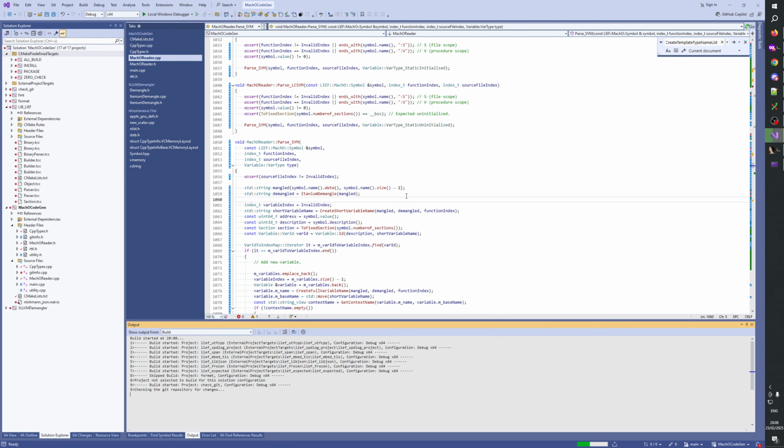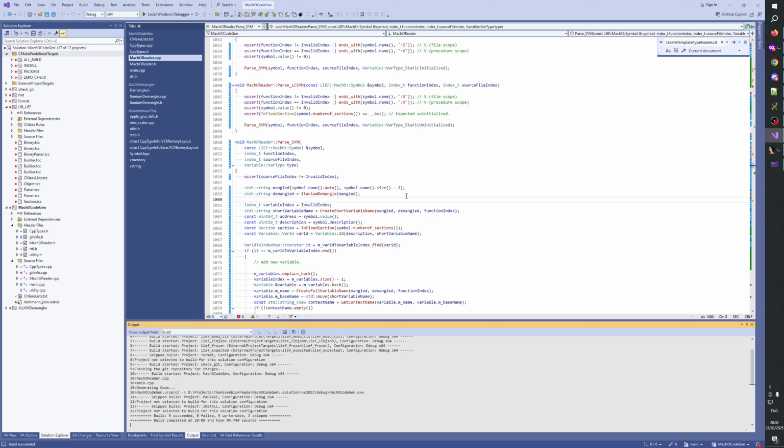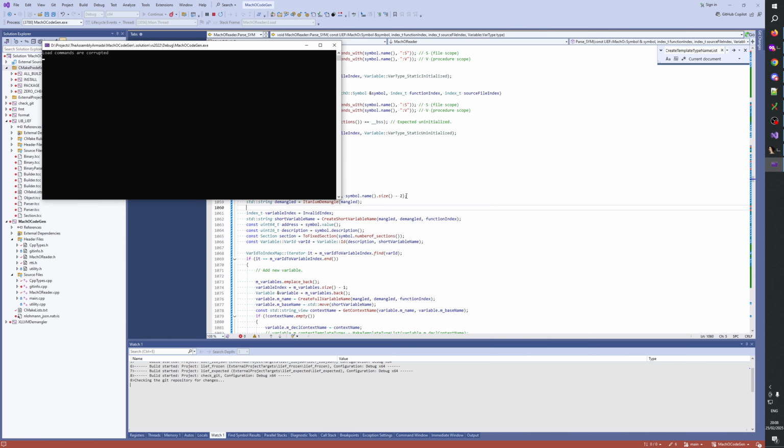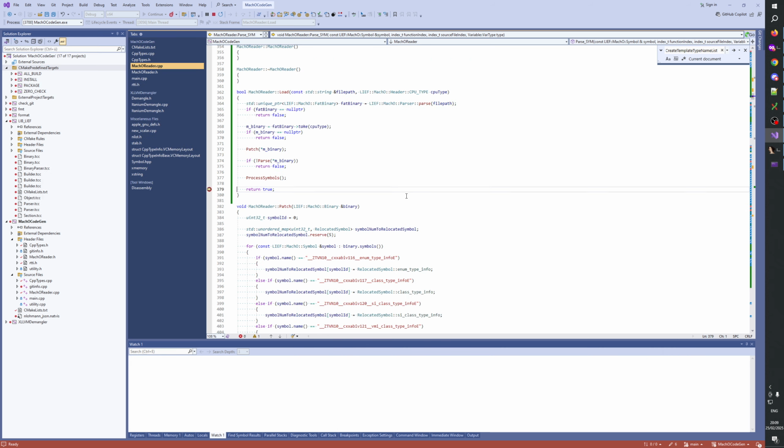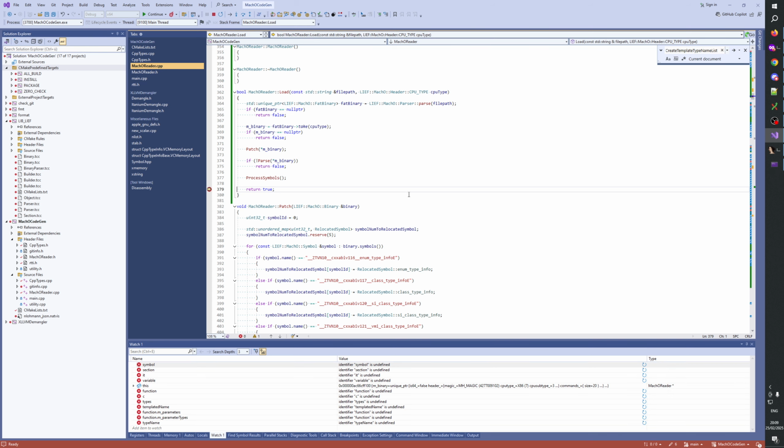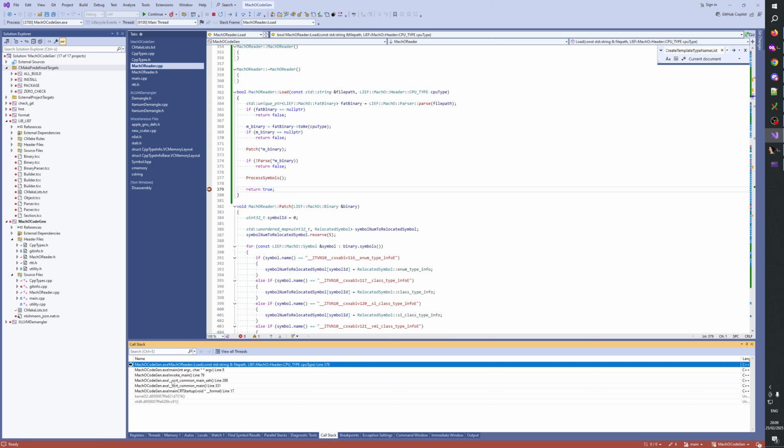So let's see if it runs through without errors. Load commands are corrupted. Yeah. So we have a core stack.